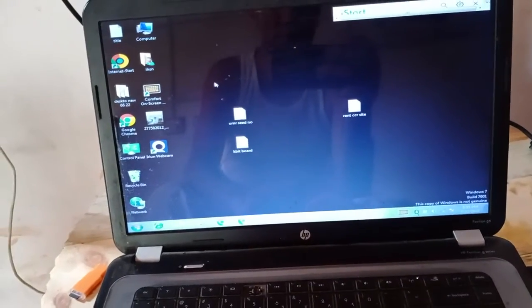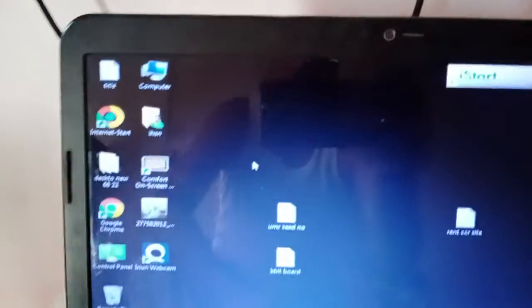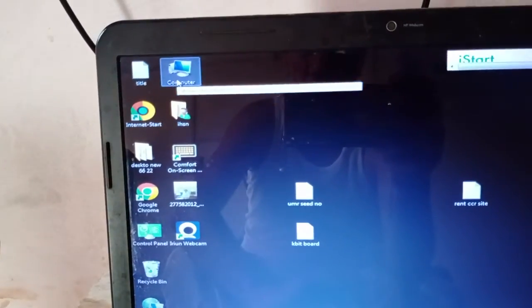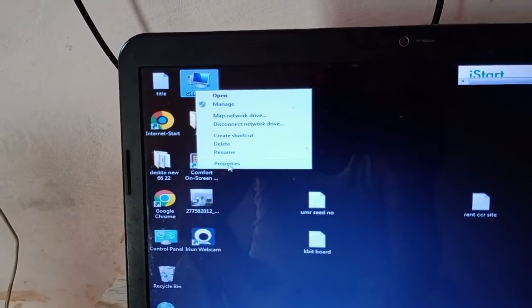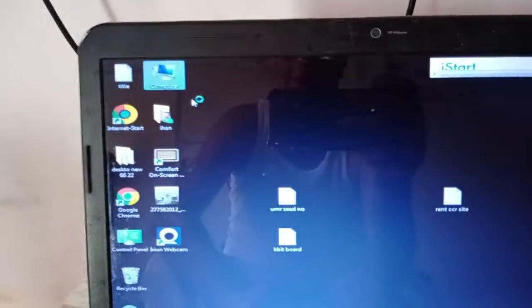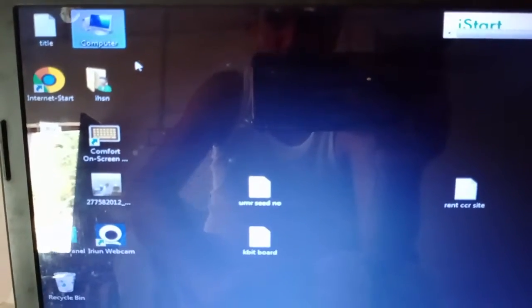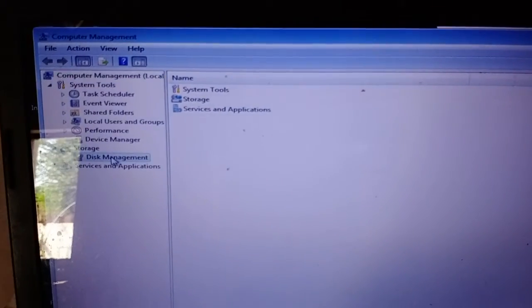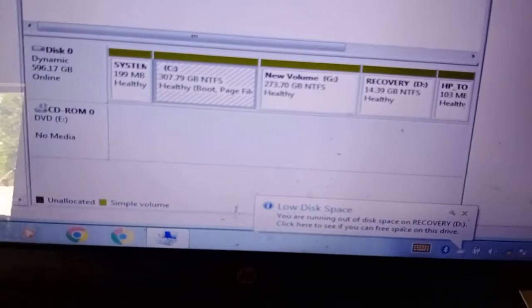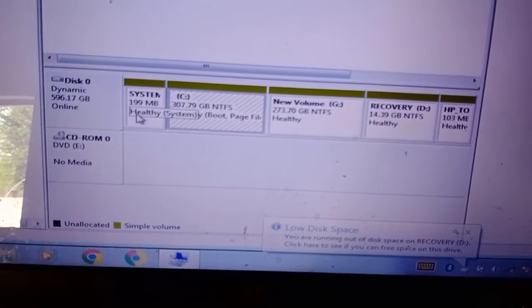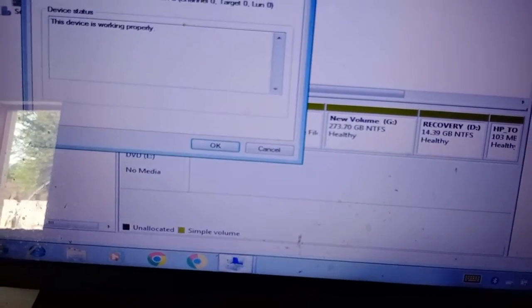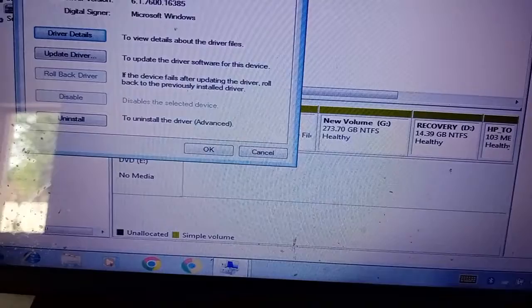So, once you have made the Windows pen drive with Rufus, you can go to Disk Management and see that your computer uses MBR. In Disk Management, right click on the disk, see the properties, and see the details of the volumes.